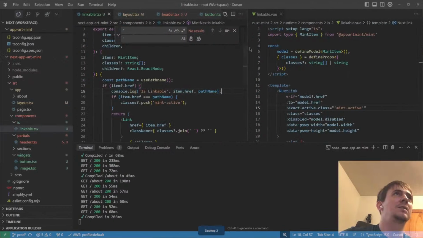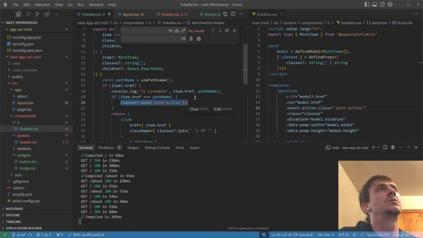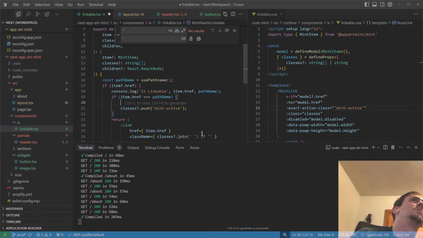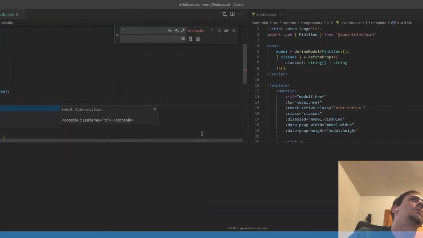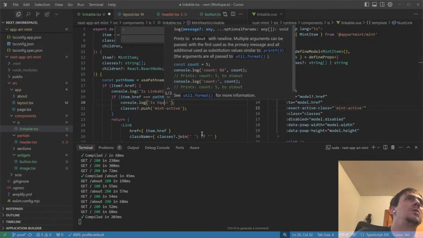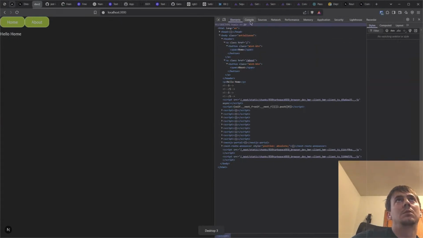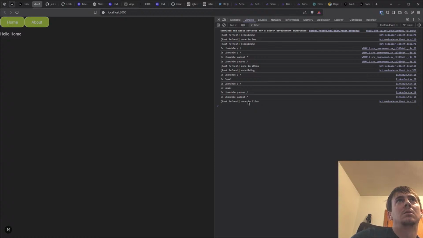So did I just forget to add the, let's see, classes dot push mint active. Ah, is equal. Yeah, we got it.